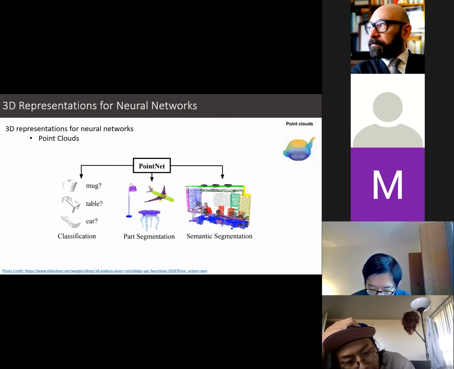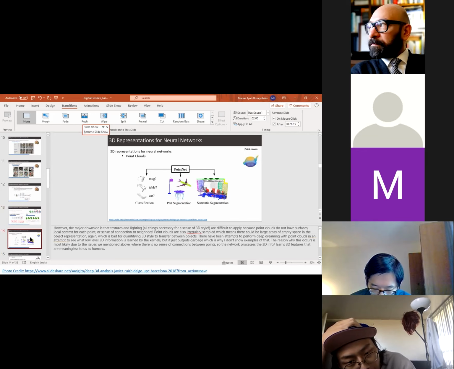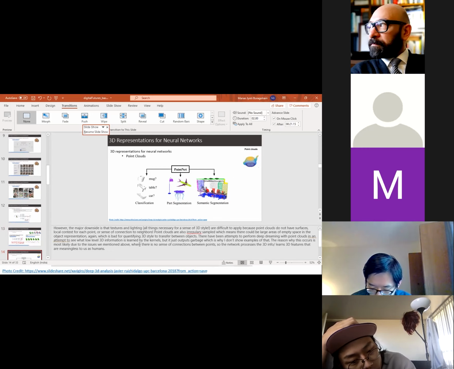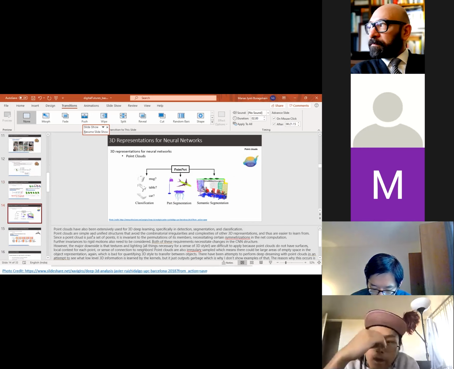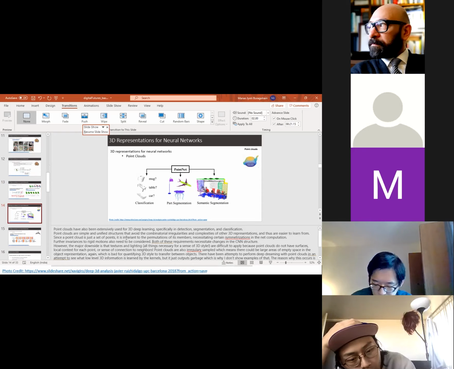So moving on from voxels, you have the geometric forms. Point clouds have also been extensively used in 3D deep learning.